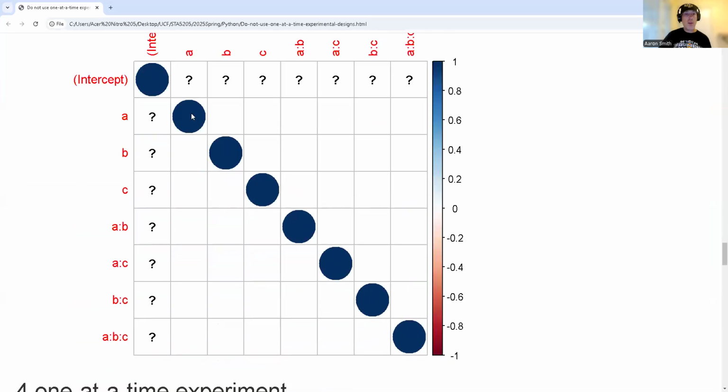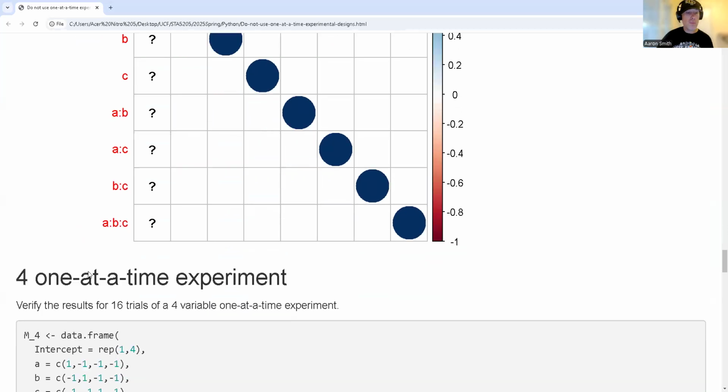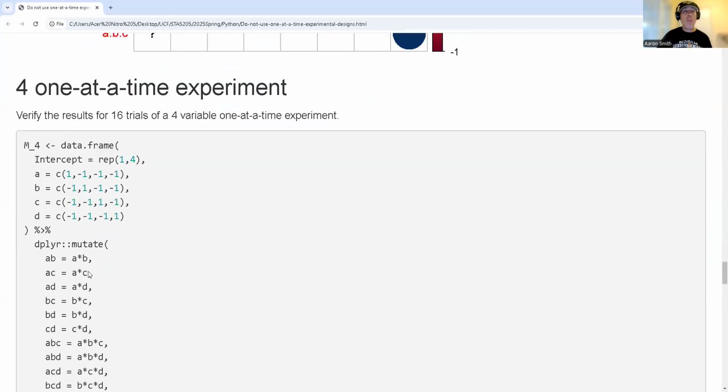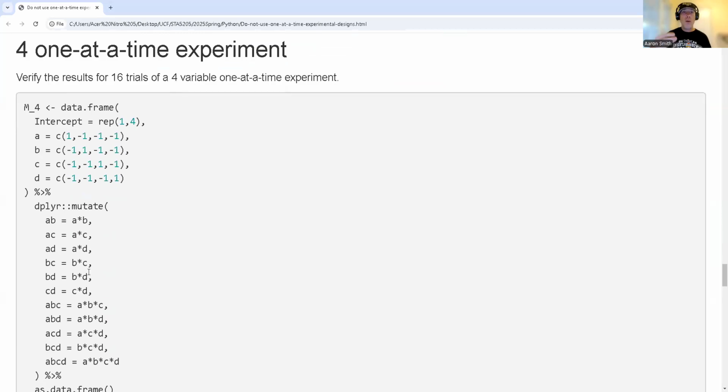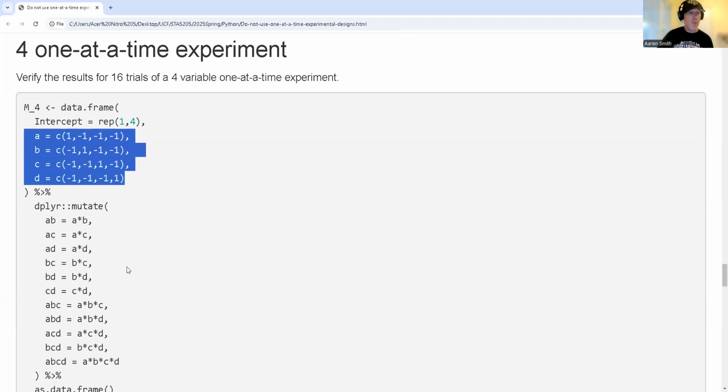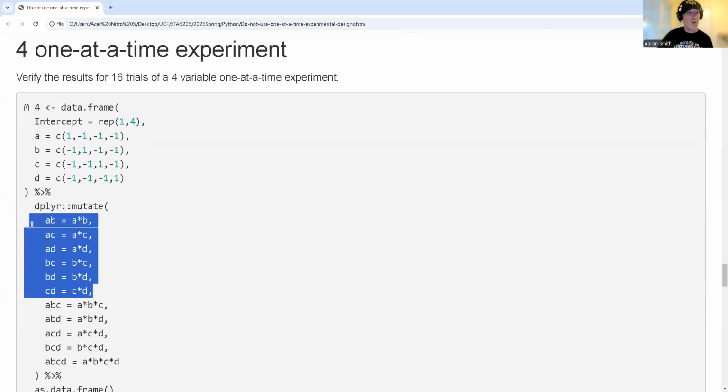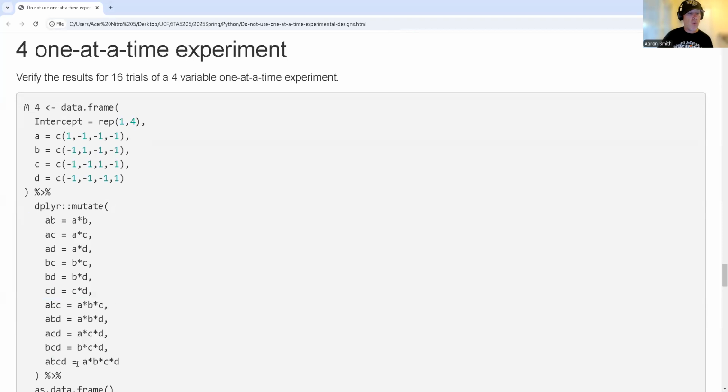Now, if I go to the full factorial design that I have here, the correlation matrix is a perfect diagonal matrix except for the intercept, where correlation doesn't make sense, which is fine. Look at that: I have 0 correlation between distinct columns, which means it is going to be very easy to interpret what's happening. All right, so now let's kick it up a notch. Let me prove to you that even if I go with 4 variables for a one-at-a-time experiment, 16 trials, I get the same results effectively. Let's run through this. I've got A, B, C, and D now. I'm creating all of my two-way interactions, all of my three-way interactions, and my four-way interaction.